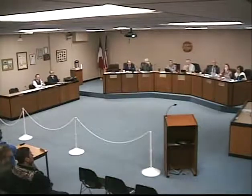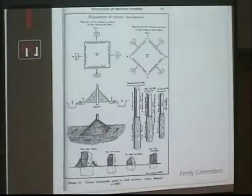This is pretty much what they looked like in Morrison County. When they went out, they would set a mound. They'd dig out a prairie and make a mound and put a stake right there. And then as a settler, when you came along, you would know where your boundary was because you'd find these posts. Well, as you can see, they weren't permanent as we would have permanent markers today. Many of them were lost, and we have to do the best we can to find and relocate those corners. Let's go to the next one.